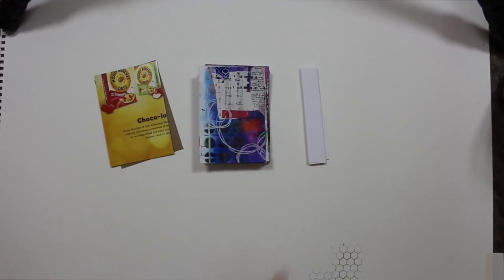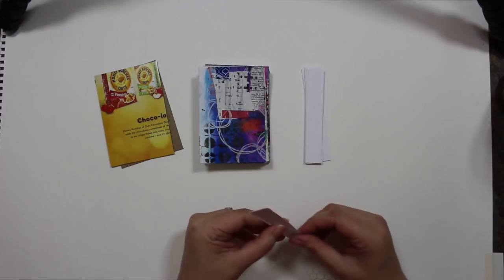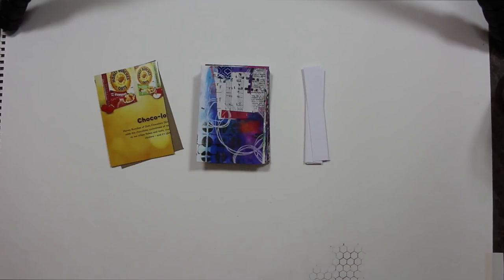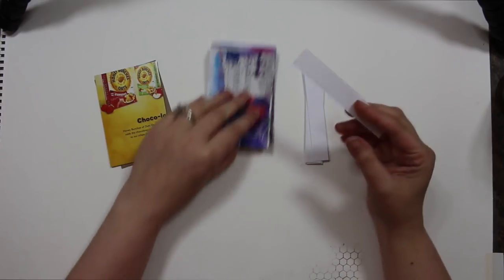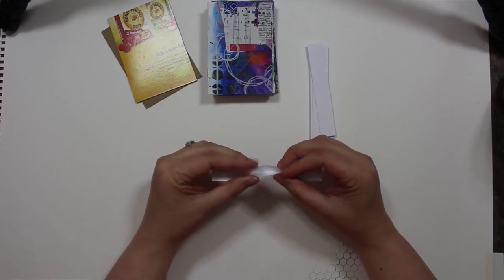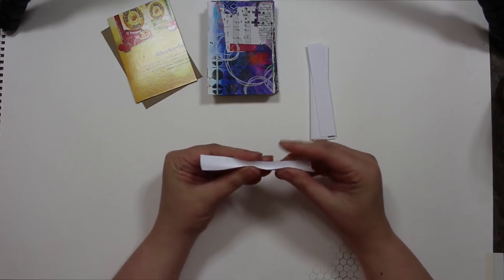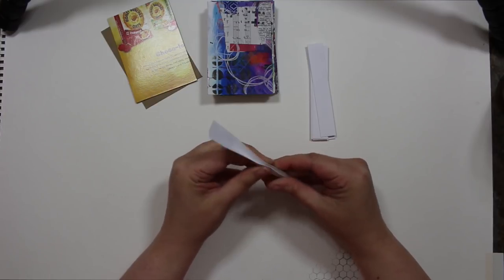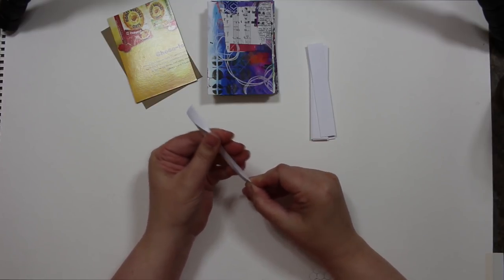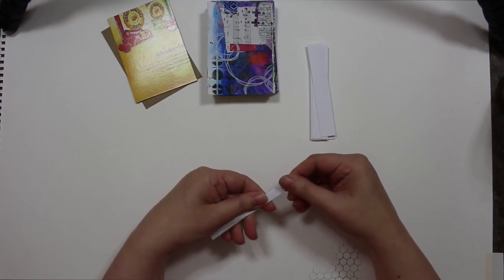So what you're going to want to do is take all of the hinges and fold them in half. Now, this would be super simple if you had a scoreboard, which I do not, and now I can totally see the benefit of why you'd want one. But you're going to take each one of your 16 hinges and fold them in half lengthwise. What they call that in school, hot dog ways?